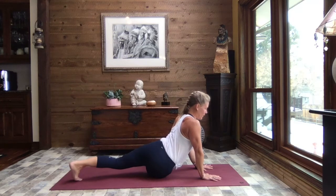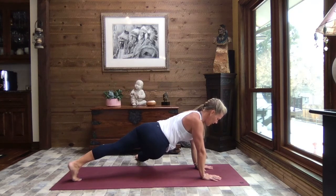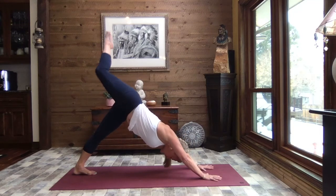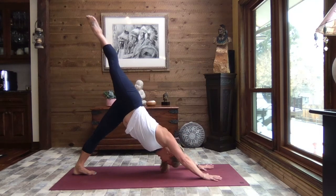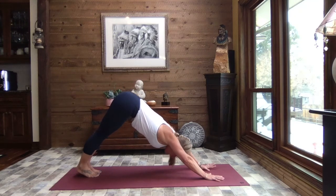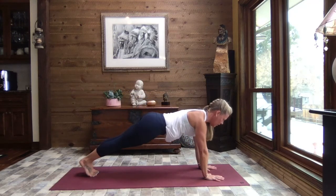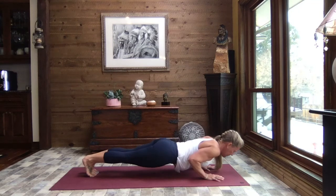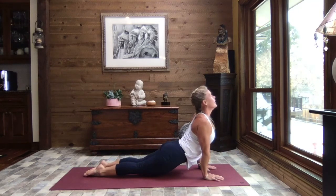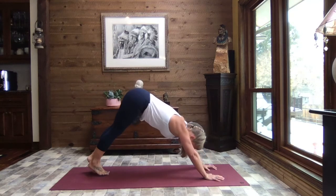We're going to tuck those back toes, lift that back, or that right hip, extending it back, right toes to the sky, and gently releasing it down to down dog. We inhale it to high plank, crocodile down. Press it through up dog, and exhale to down dog.